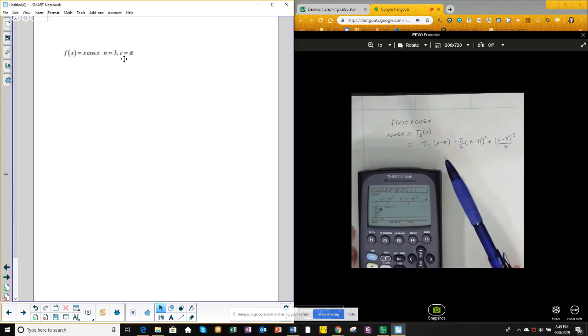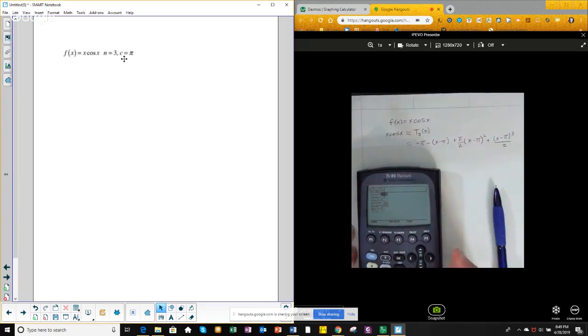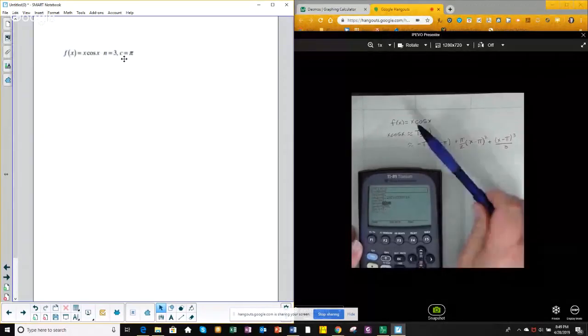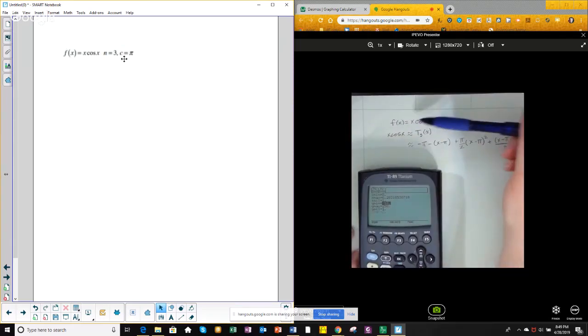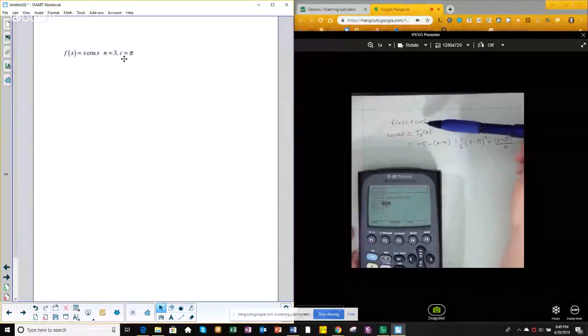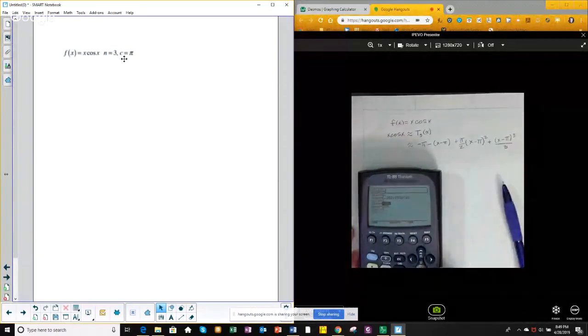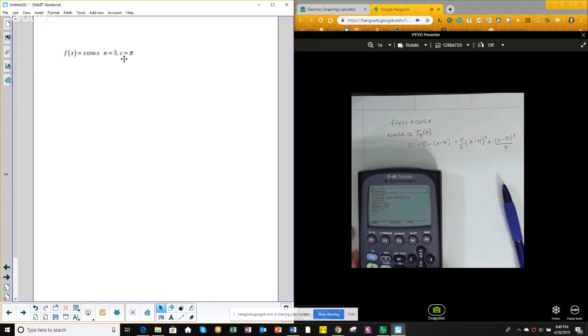And we're centered at pi, so I'm going to change my window, diamond window. So let's change our window. If we're centered at pi, how about we go from 0 to 2 pi, just to look at the window. And since x cosine x is, cosine x is going to be sandwiched between x and negative x. So I think my window, I'm just going to do negative 10 to 10 just to see what it looks like. And then we'll adjust our window if we need to. All right, diamond graph.